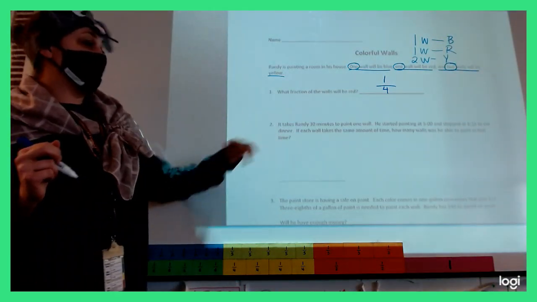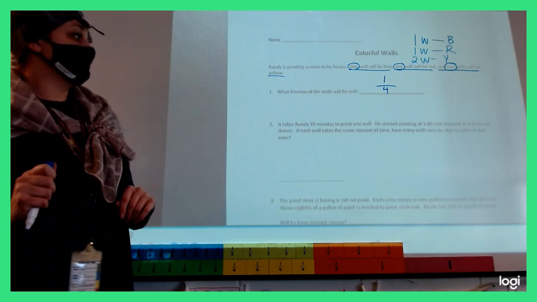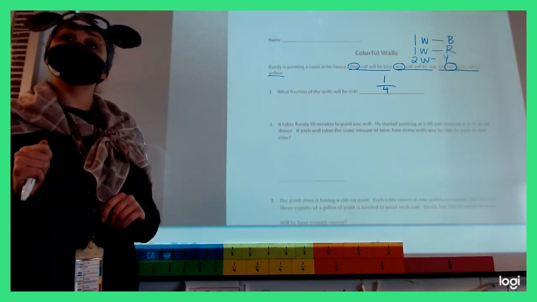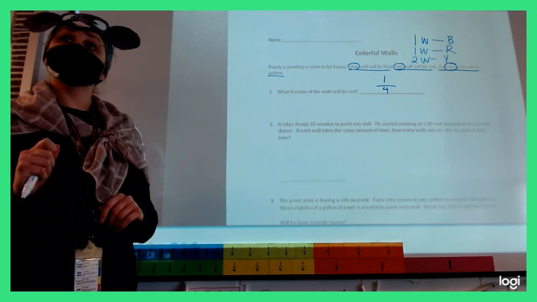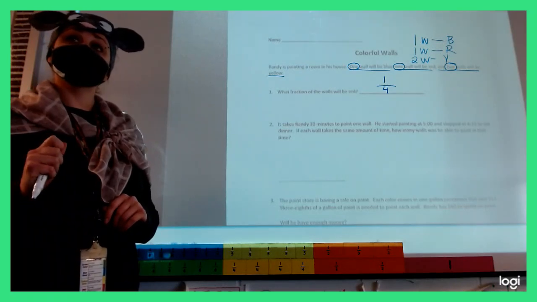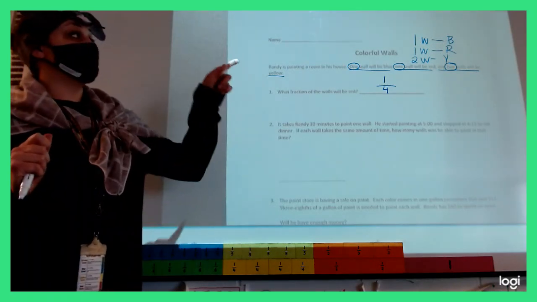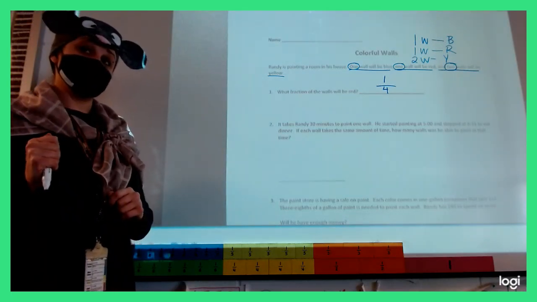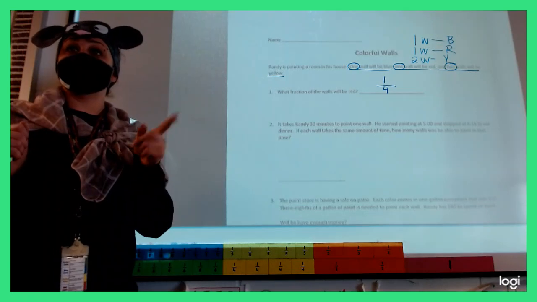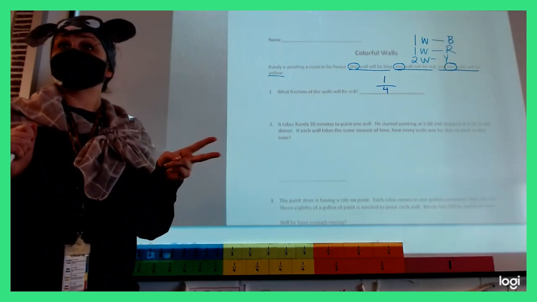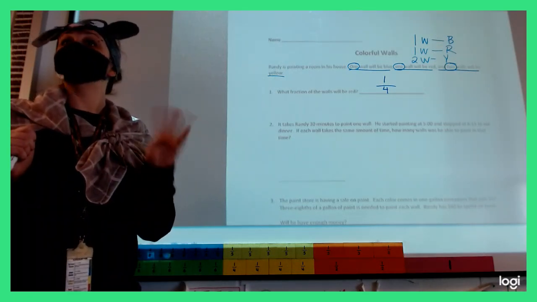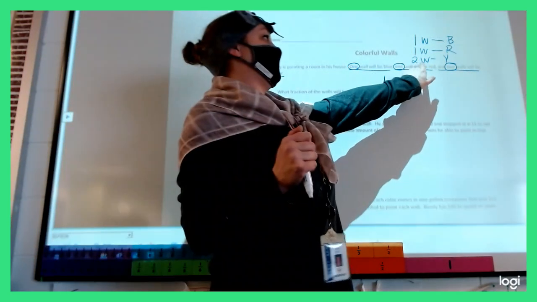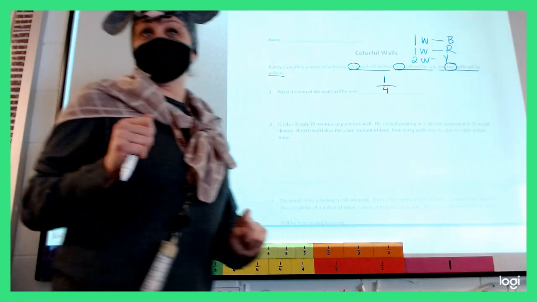All right, do I have a reader for number 2? Madeline? But Miss here, they're all the same because there's one of each. But then how do we only have one red? We have one blue and one yellow. So check your yellows. How many yellows should we have? 2. So we have 2 yellow walls, 1 red wall, and 1 blue wall. So how many walls total? 4. Right? So that's why we got our 4. So you had said there was 1 yellow wall, but we have 2 yellows. So that's why it's out of 4.